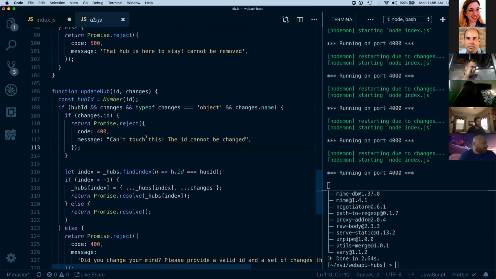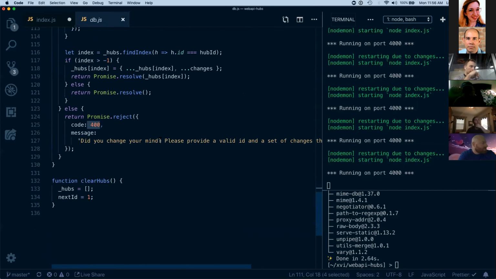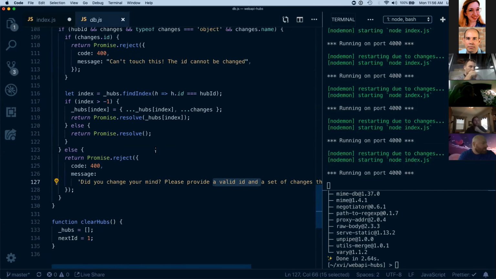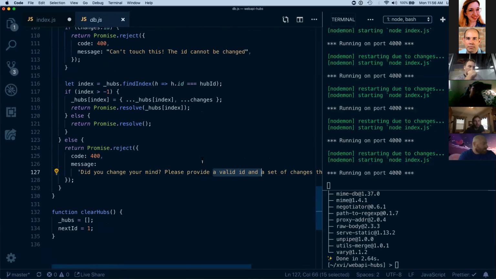So it sends you an error saying 400, bad request, you can't really change the ID. But also what happens if you don't find it, right? Provide a valid ID. What if you don't send data, the name? You have to give me a valid ID and it must include the changes.